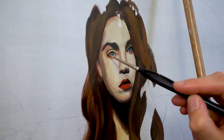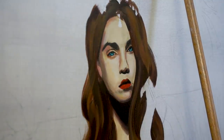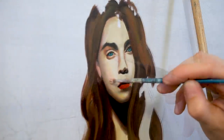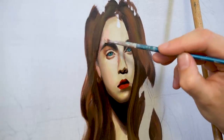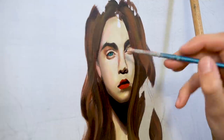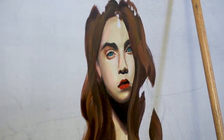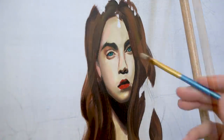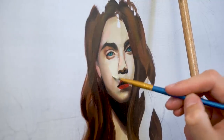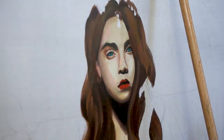In my oil painting process, like in my acrylic painting process, I started with finishing the details, like the eyes, the eyebrow, the nose, and the lips. And because this was oils, I could use all the time in the world to make the smoothest gradients that I wanted. You have to make sure, though, to get the right amount of paint on your brush. I try to use as much paint as I can on each portion of the portrait. When I want to make smooth blendings with my dry brush technique, I need a lot of paint, so I try to use as much paint as possible.